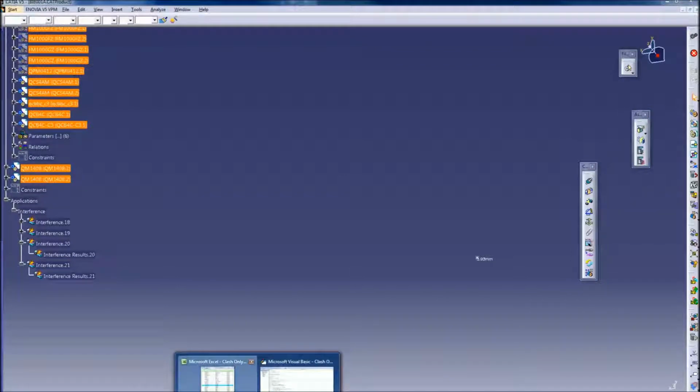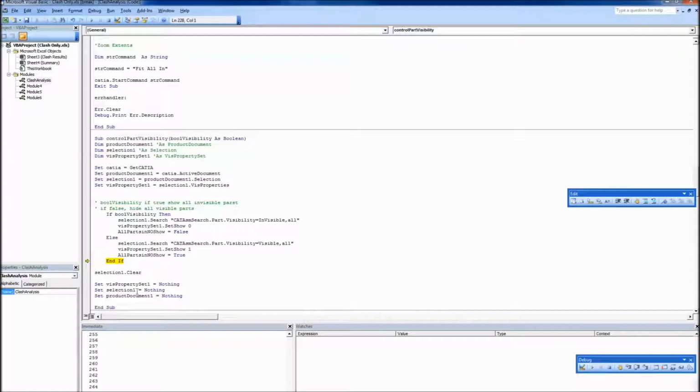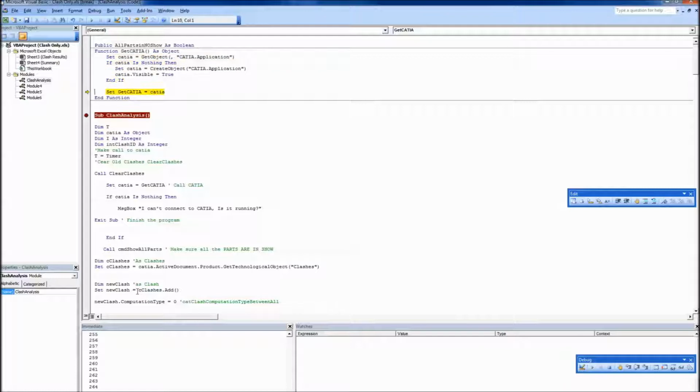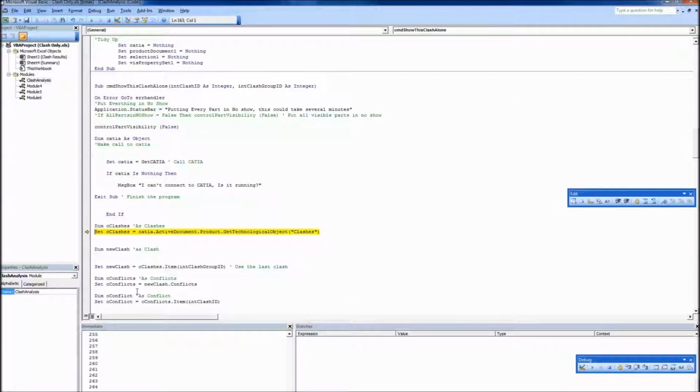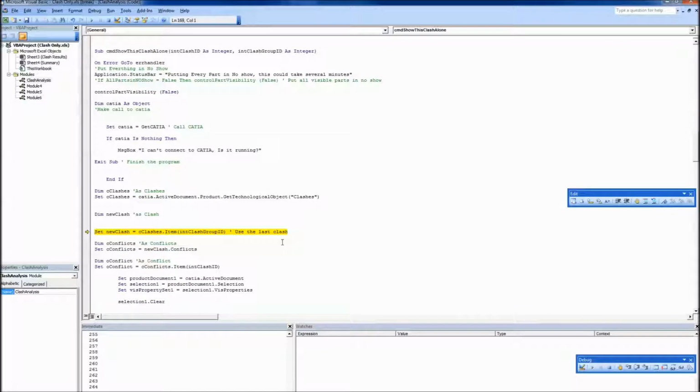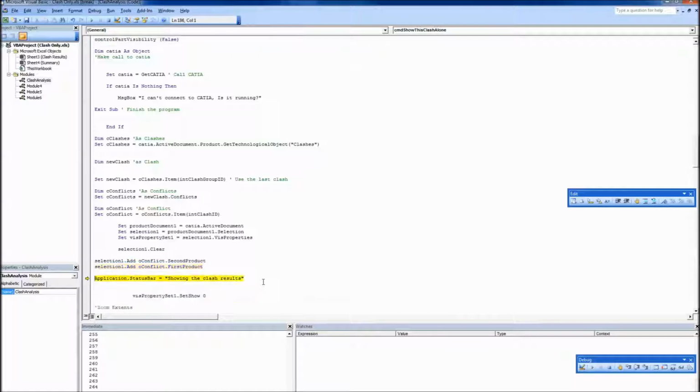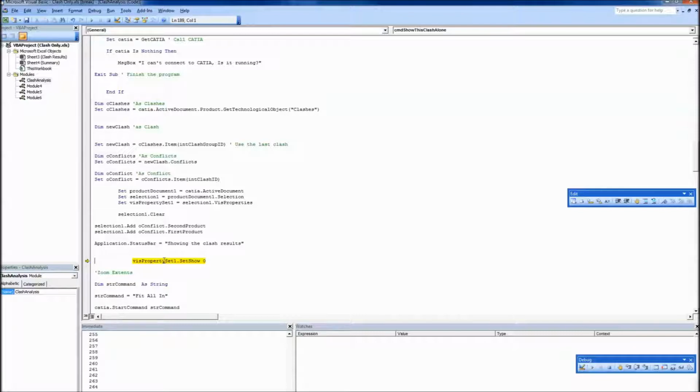So, go back to where it was. Now again, it looks to see if we make a connection with them. This time, it's going to get the clashes. What it's going to do is find that clash. And now I need to get the first part, and the second part I've added to a selection set. That selection set I now set to be visible. And finally I want to just show all, or fit to screen.